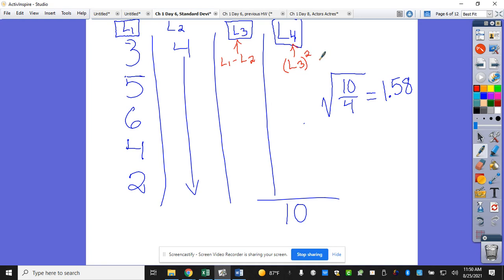So if I hadn't told you how to do all this stuff, I now need to do what with my list 3 or my list 4? These are easy numbers. Could you look at it and figure it out in your head? Yes. But how could I do that? I could go to stat, calc, one variable stat of list 4, and it tells me that the sum of that list is 10. So I just need you to start to get used to how we can use tables in the future, even though you don't need to use this table to find standard deviation.